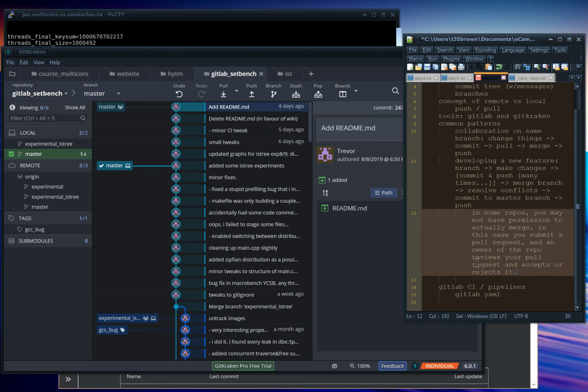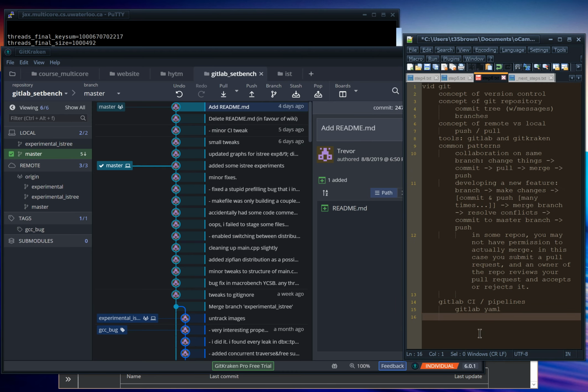And they'll actually execute the merge into the repository. So I won't show you directly how to do that, but just so you know that that exists, that's another popular design pattern.